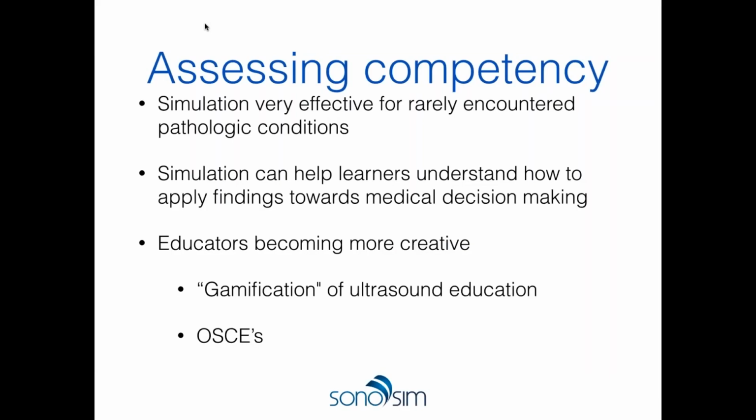When we think about assessment of competency, we also think about observational assessment. And again, simulation can be very effective for rarely encountered pathologic conditions. That patient with a rupturing AAA or the woman who's presenting with vaginal bleeding and a rupturing ectopic pregnancy, those cases are difficult to come by, especially when you want to present them to multiple learners. And so simulation can help learners understand how to apply the ultrasound findings towards medical decision making.